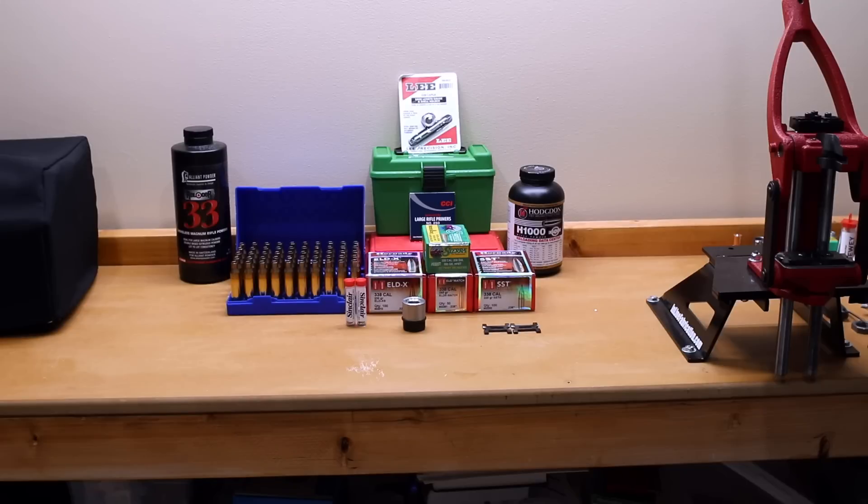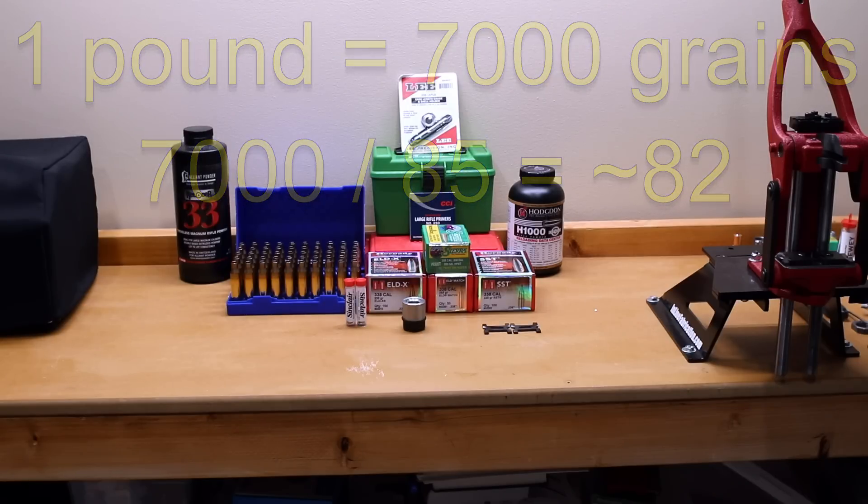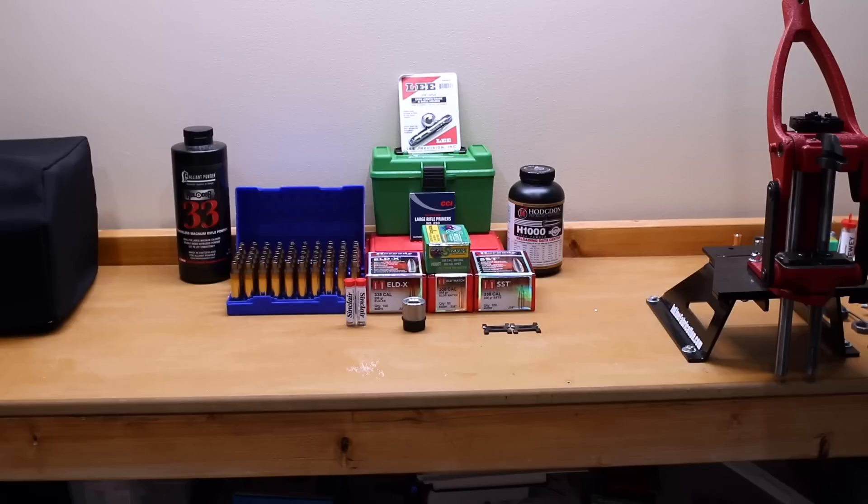Ordinarily, buying a pound of powder might yield enough to get a little idea of what particular powder might work well or not, but in this particular cartridge, one pound is not even going to be enough to get our 100 pieces of brass fire-formed. Typical charges, depending on the powder being used, can range anywhere in the ballpark of 85 to 100 grains for this cartridge, so we will be using a lot of powder. I could use some of my stock H4350, however, doing some quick math and considering the difficulty of finding it on the shelf, I'm probably going to be saving that for my 6.5 Creedmoor.